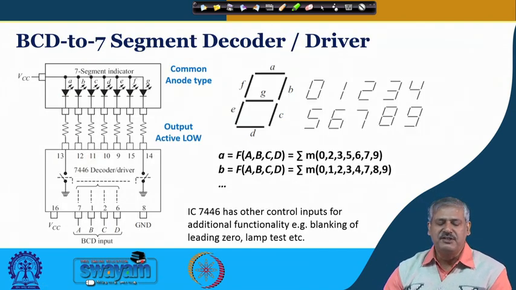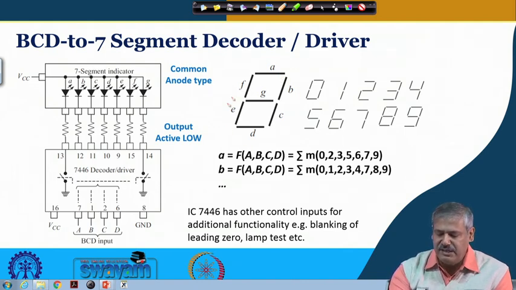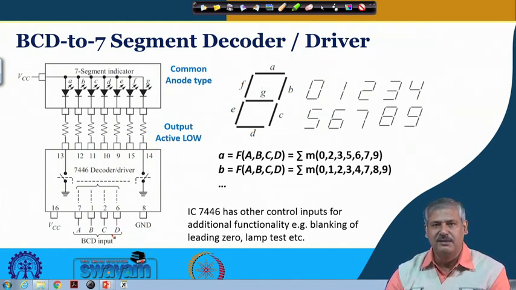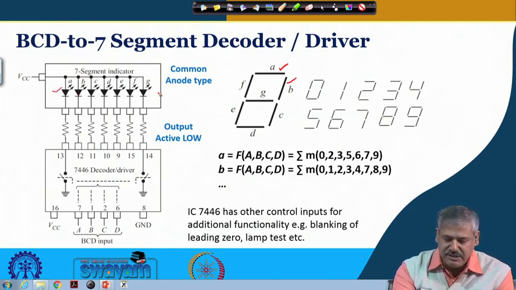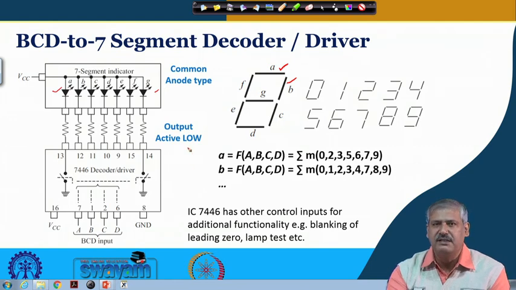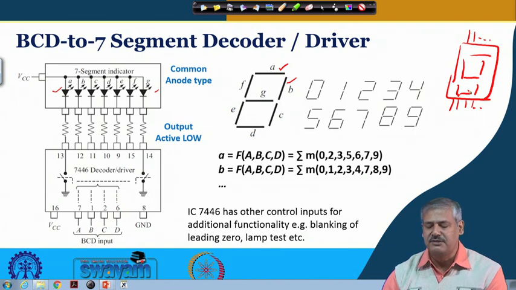Now, another important application of this is the BCD to 7 segment decoder driver. What do we mean by that? Often these BCD numbers are displayed. So, 0 to 9 is to be displayed in a 7 segment display. How does a 7 segment display look like? If you have seen one, there will be 7 such segments, A, B, C, D, E, F, G. When 0, 0, 0, 0 is presented here, these are all individual LEDs, the corresponding LEDs A, B, C, D, E, F, G that you see over here. But they are arranged in a package where it would look something like this. There are these pins, and this is the package where these LEDs are present. So, 7 LEDs are there.